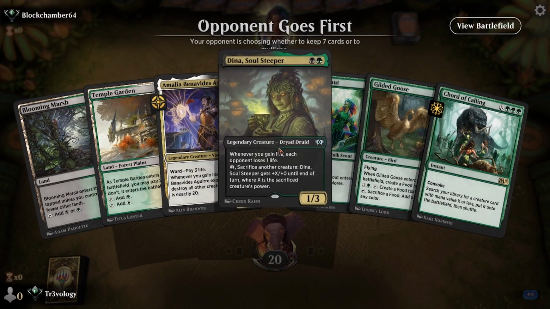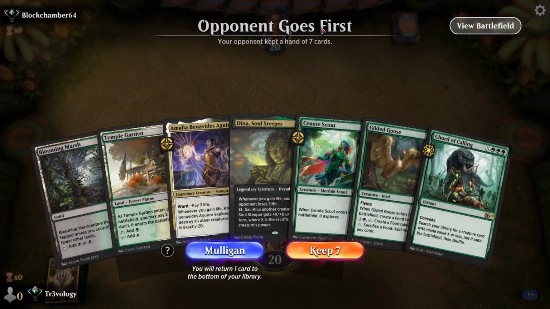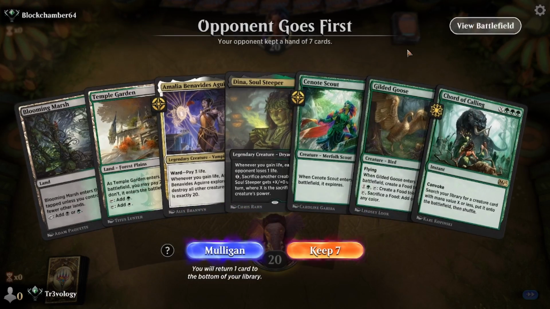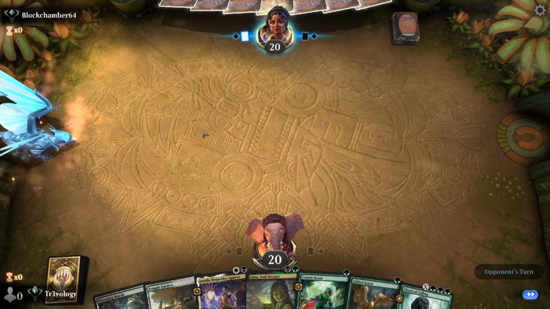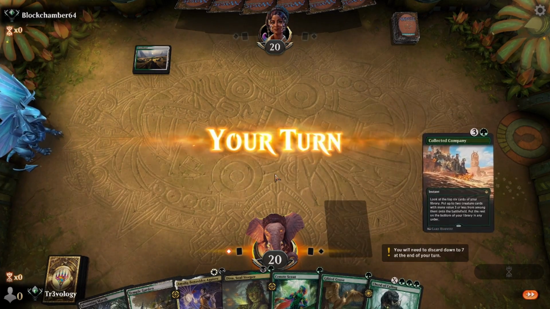Alright, last match. Oh, we do see Dina, which is nice. Opponent on the play again. Is that a companion? No, it's just a plant pot. Go ahead and keep. We've got a Goose. In theory, we have everything we need.